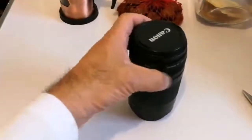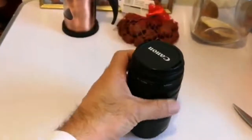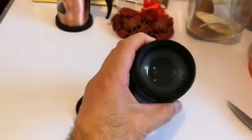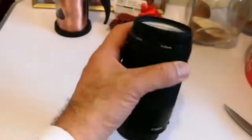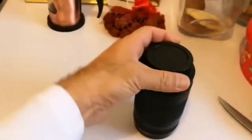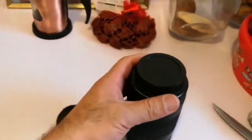Oh, and what we have here is a Canon lens. This is a zoom lens, 75 to 300 millimeter. I wanted to use it for taking wide angle pictures of the sky without using the telescope. So hopefully this will make it possible.